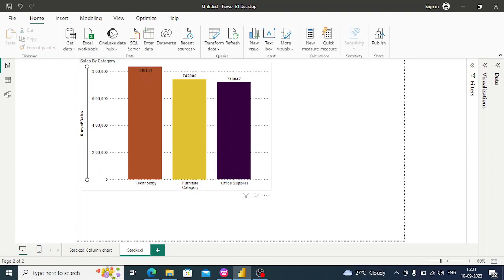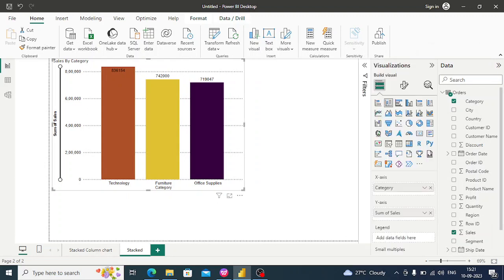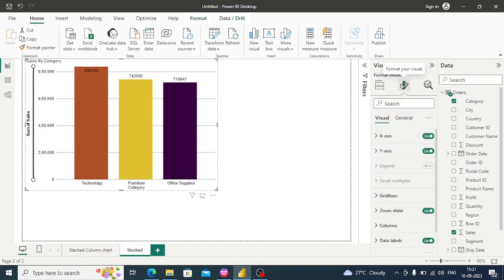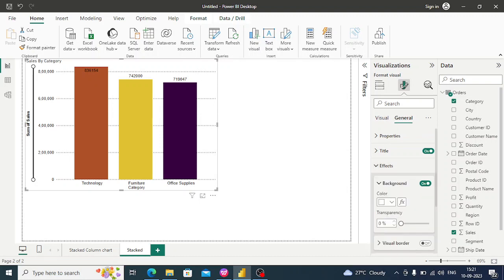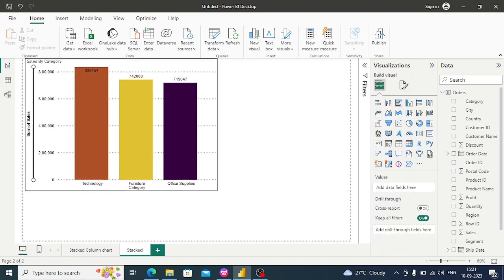If we want, we can also give a border, visual borders. So the chart is looking good.